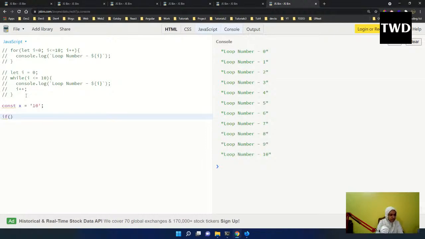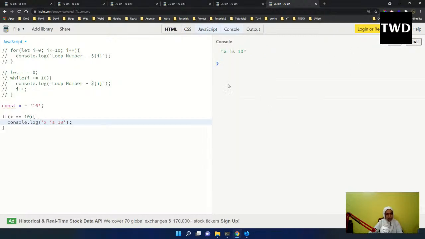If x equal to 10. Equal to, less than or equal to, these are all comparison operators. So this is how we compare things. Then console.log x is 10. Clear it, run it, x is 10.